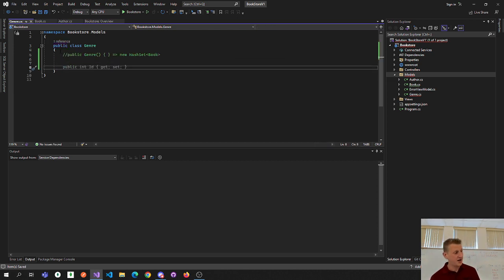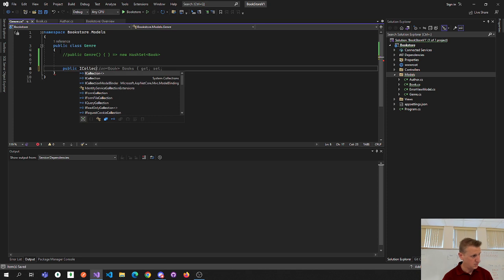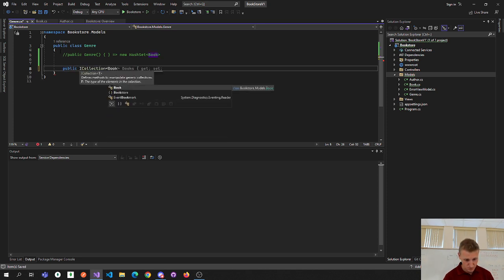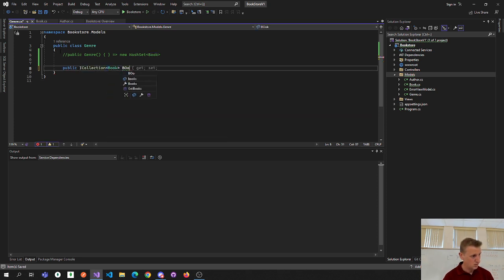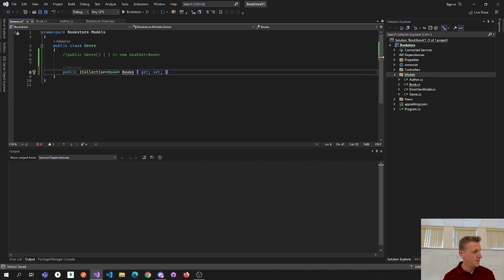So genre has a collection of books, which will wind up being a one-to-many relationship, right? One genre can have many books, but a book can only have one genre.